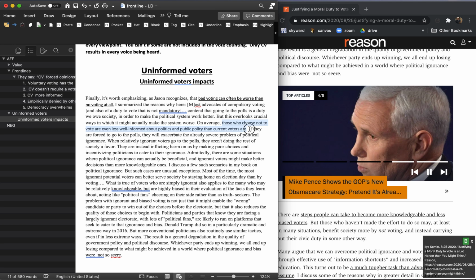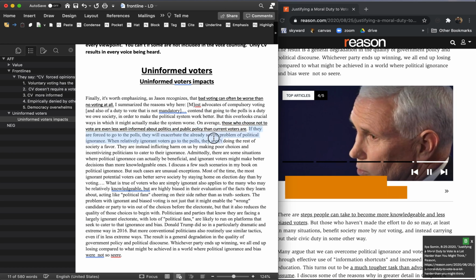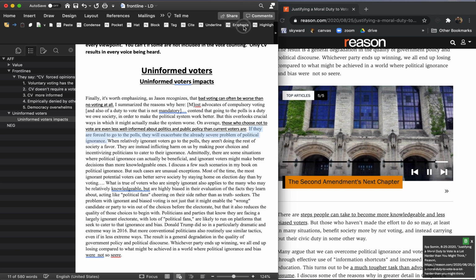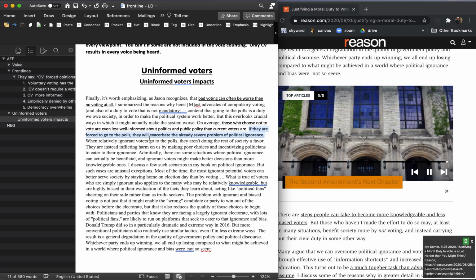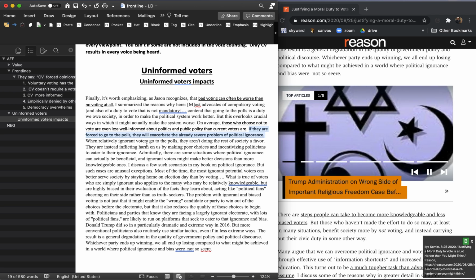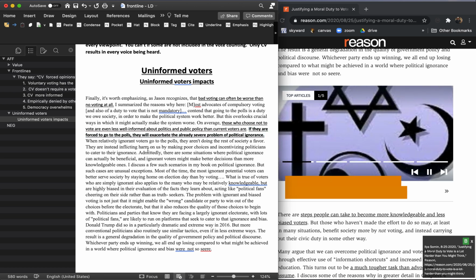I also have F10, which allows emphasis. So if I really want to remind myself to emphasize that point, like exacerbate the already severe problem, I'm going to hit F10.